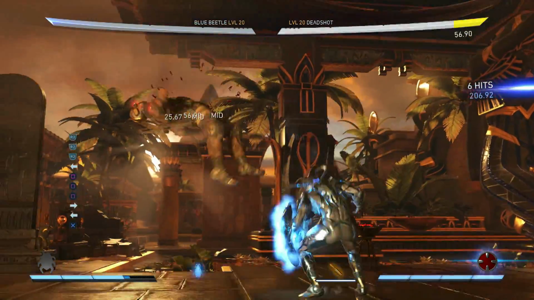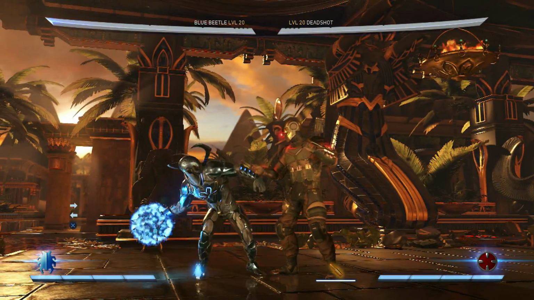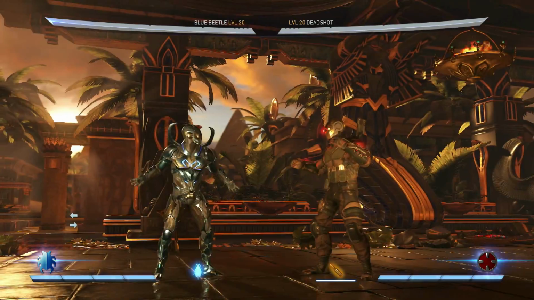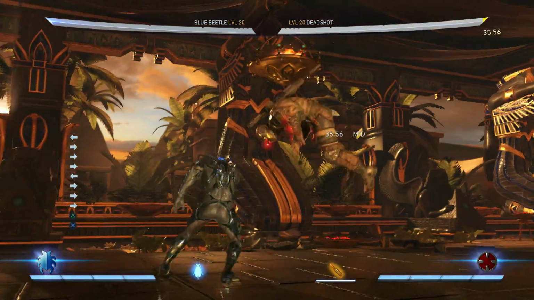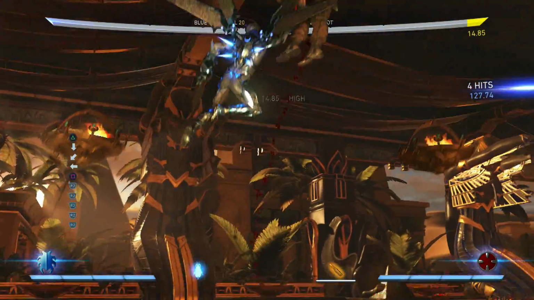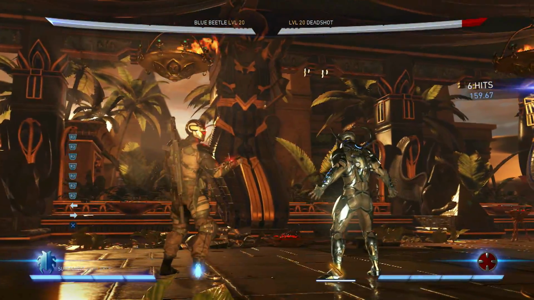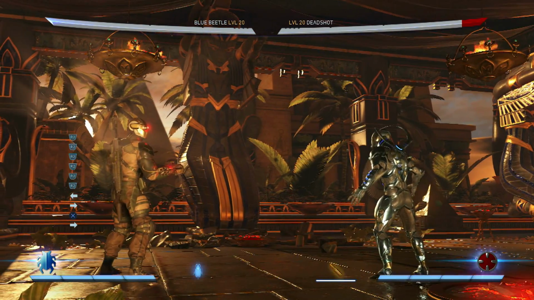Blue Beetle is not really a combo character. One of the reasons is that he cannot really back 3 off of anything. And even when you have a move that you can back 3, for example, we have this combo. Yeah, I missed.